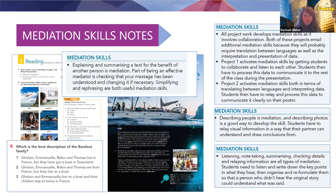And now to mediation. I'd be interested to hear about how much you're hearing people talk about mediation and how important mediation is becoming to you. I can't see the chat box at the moment. It's something lots of teachers spoke to us about since the new learner skills for mediation were introduced into the CEFR. A lot of teachers were asking us for more activities in our materials to help them develop this important skill. And so in every new Close-Up unit, the student's book contains activities that develop students' mediation skills.